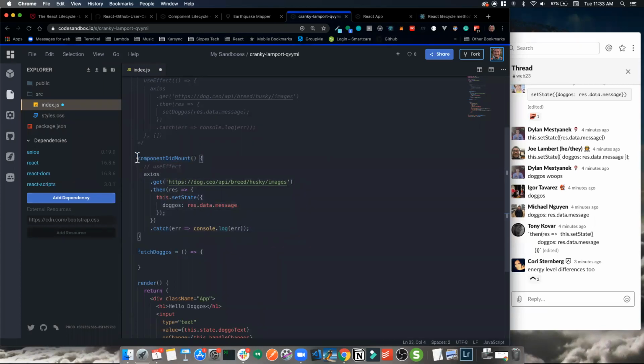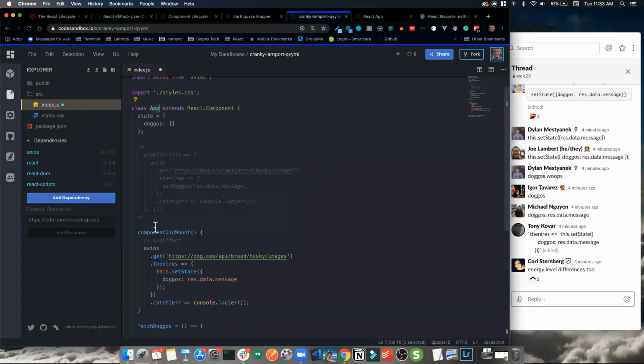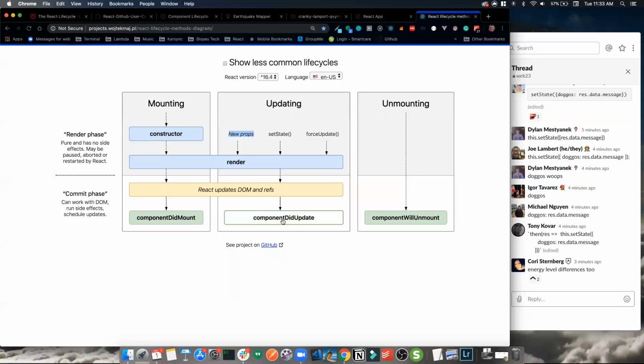React just looks for App.componentDidMount and will call that function in the right place. And soon we're going to see componentDidUpdate, and it will call that lifecycle method in the right order in this rendering cycle.